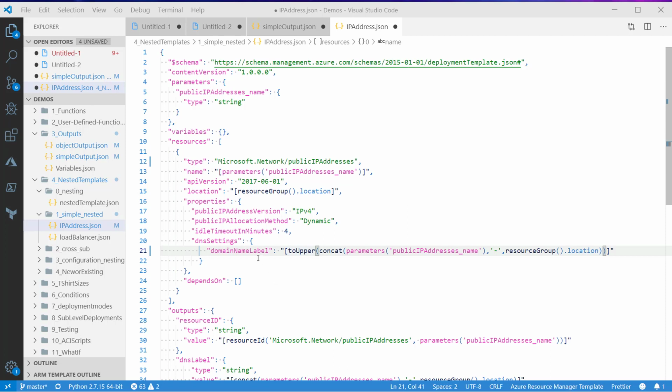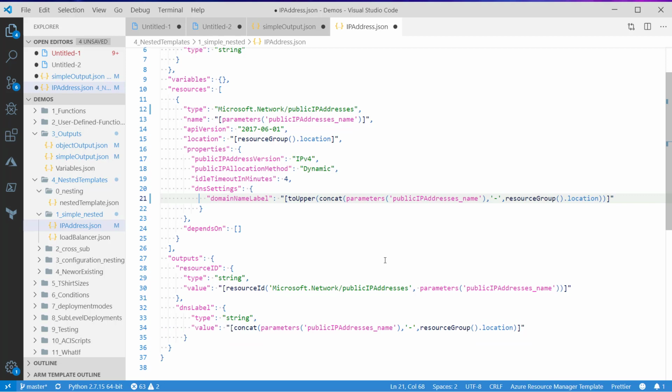Back on some of the documentation parts, you can also see if you hover over a property of a resource, you actually get the documentation for that as well. So we can see what public IP allocation method is. That's pretty useful if you're using the snippets and you want to find out what a particular thing is. So that's really useful. We've now got some of the standard functionality you get with other languages in ARM templates.